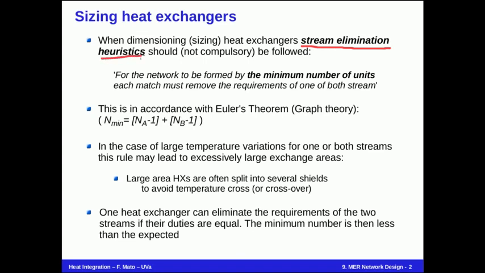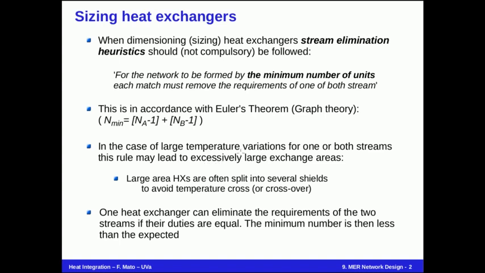That has a lot to do with the minimum number of units. Remember how we calculated the minimum number of units. If we remove the requirements of one or both streams when made in a match, we will finish with the minimum number of units. For that to be done, the heat exchanger must be as great as possible. Remember your heat exchanger design course.